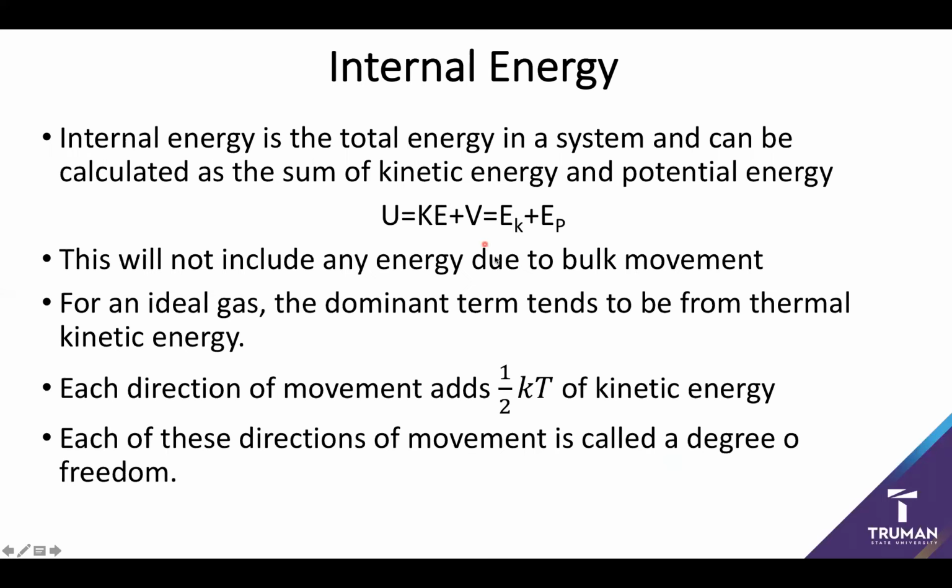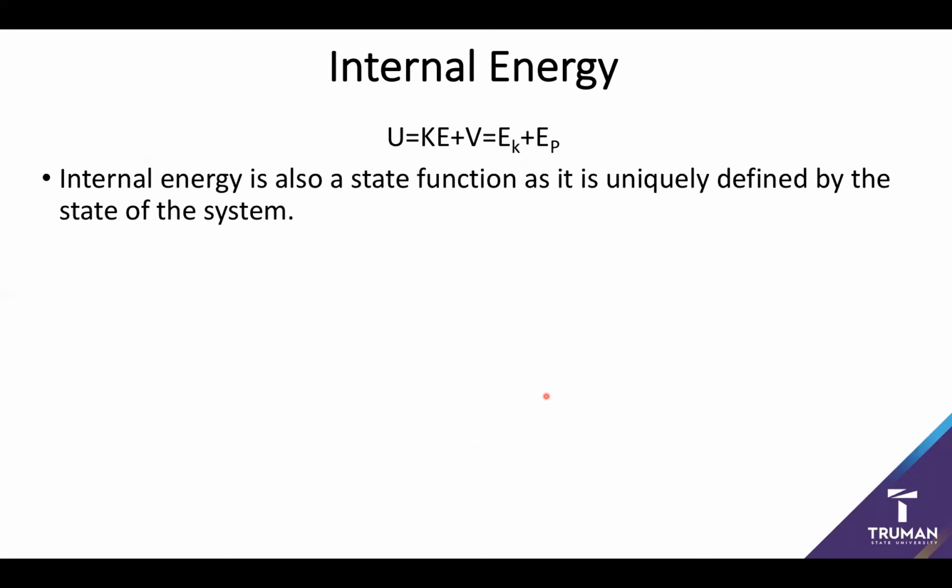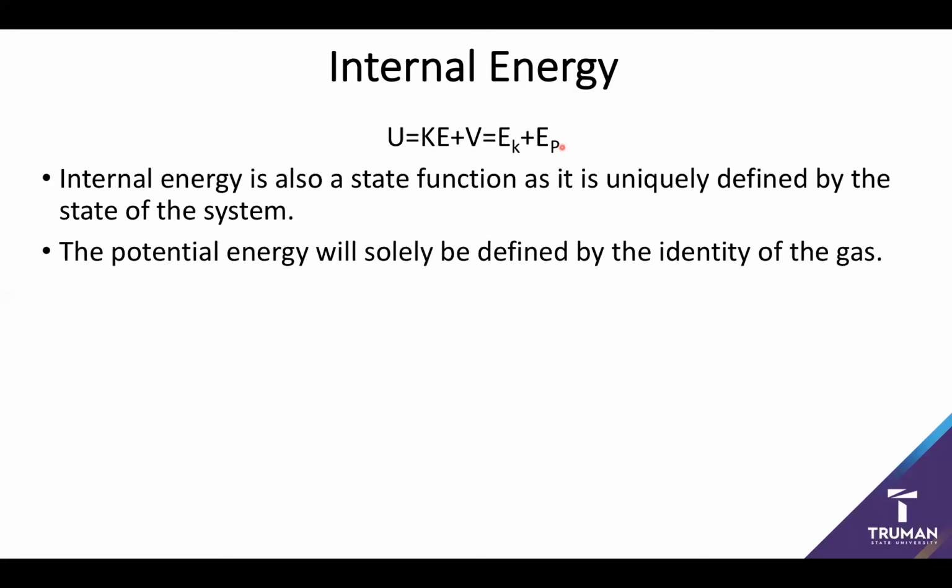However, that's just the kinetic energy. And as you may have noticed, being linked to temperature, this one might be a little bit easier to study. But it turns out that we also have to define our potential energy. So our potential energy is what's called a state function, in that it's going to be very uniquely defined by the state of the system, which again, as a reminder, means that if you know all of your state variables, say your temperature, your volume, your number of molecules, and your pressure, along with the identity of your gas, you're going to perfectly know your potential energy.